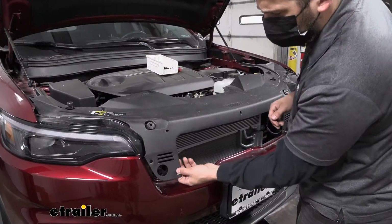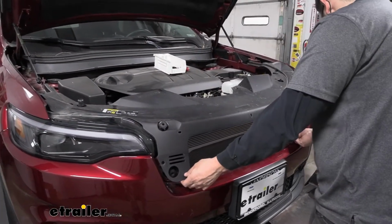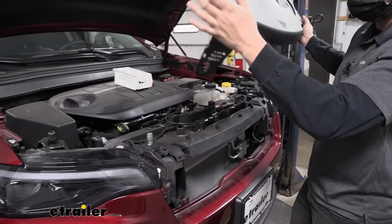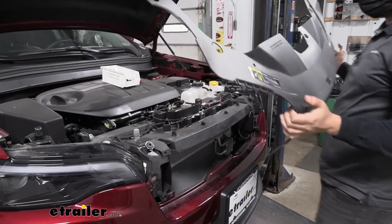Now with all of our fasteners removed, we should be able to remove the panel there. You do have a couple knobs on the bottom. You need to sort of align it so we can pull it out just like so. Now we'll go ahead and set this aside.